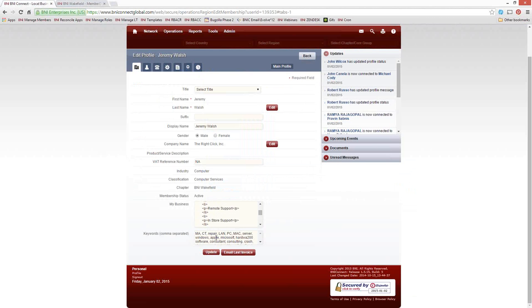The next part on here is the keywords. Now, the keywords is a very important piece because this is how people find you when they don't know your name. For example, when I did a search for massage therapists in Texas. Now, I don't really know anybody in Texas, but if I'm traveling to Texas and I'm looking for a massage therapist, or I have a niece or a nephew or an aunt or an uncle or a grandparent or just a friend that is in Texas that is looking for a massage therapist, this is how I can refer business by going to these sites and doing a search for that.